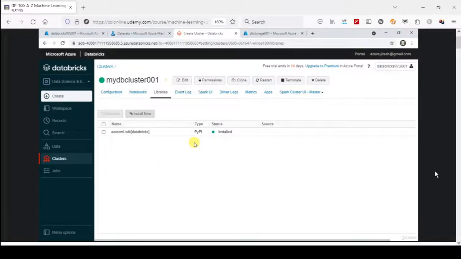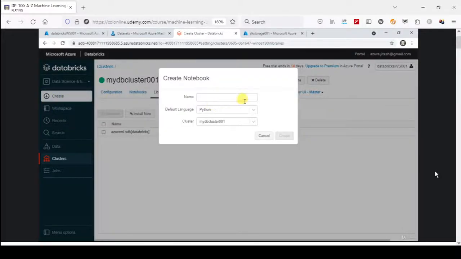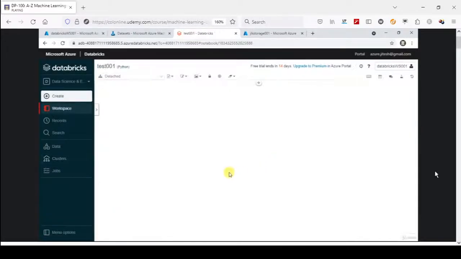Now let's see how we can create and run a notebook on this cluster. If we want to create a new one, we can simply click on create and then notebook. Again, it will open a dialog box, and let me provide the name as test001. Then the language of the notebook, which by default I'm going to keep as Python, but you can also specify R, Scala, and all the others which are supported. Then you can attach it to a Databricks cluster, so specify that, and then click on create to create it.